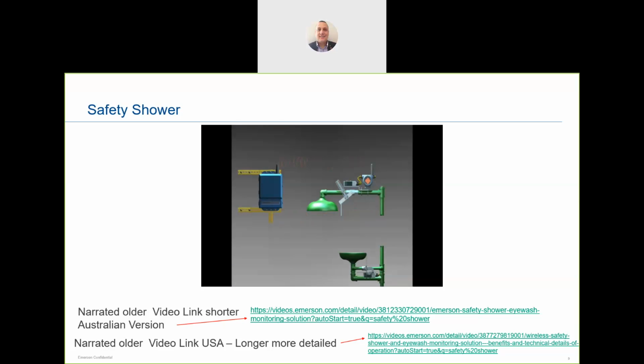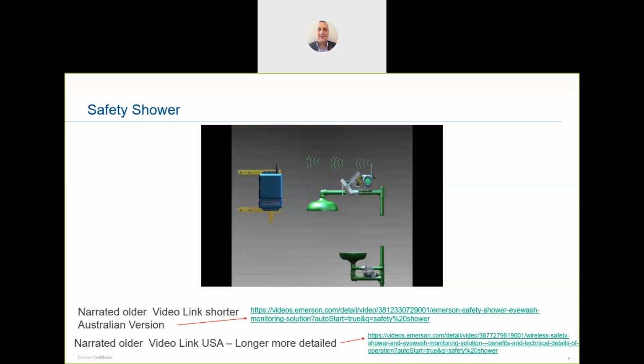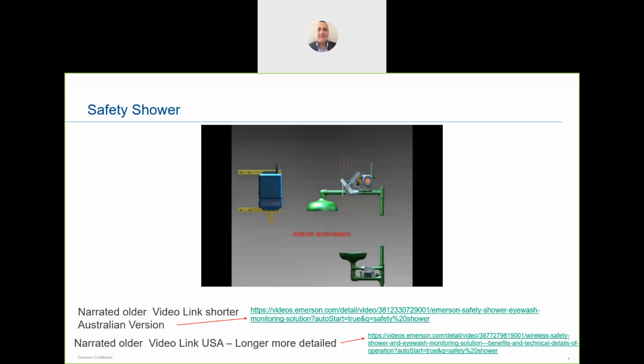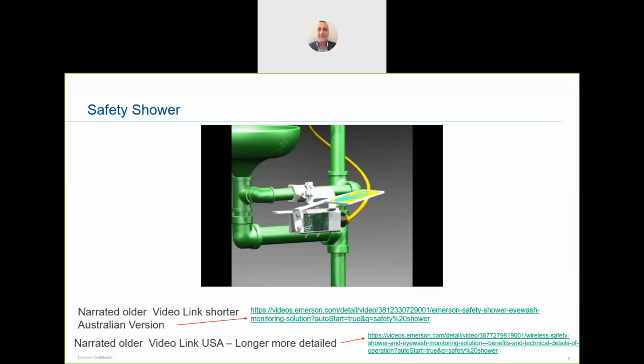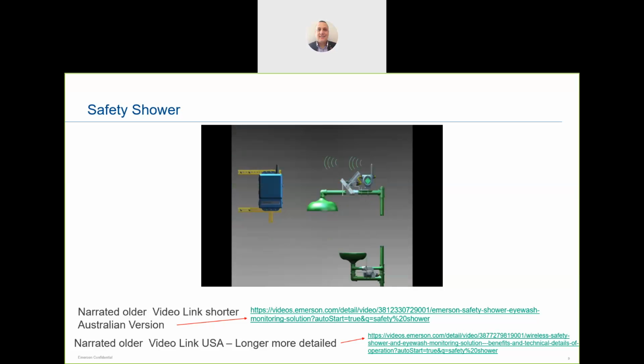As you can see with the latching application, it latches in position, and to reset it you need to come along and reset it on the other side, which puts it back into the clear position. The same applies to the IWAS station. What we're demonstrating here is that in this particular example, we can connect two signals to one wireless transmitter. That makes it a cost-effective solution, and this is a real-time solution.